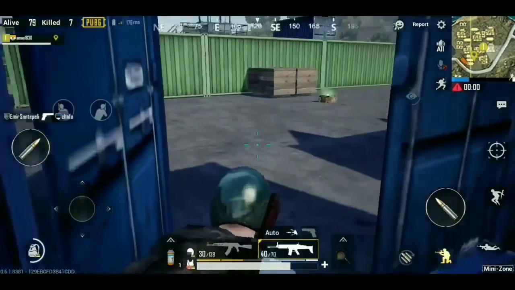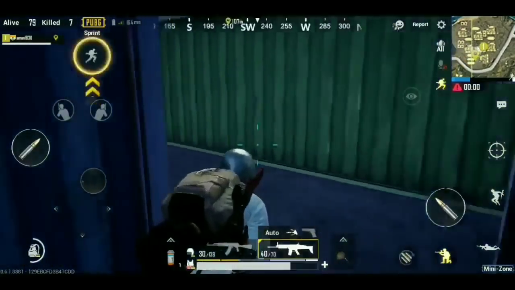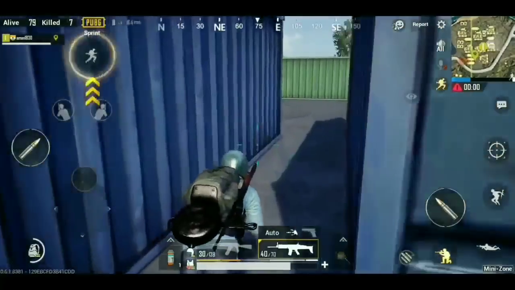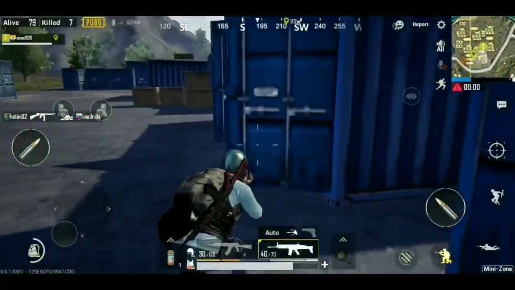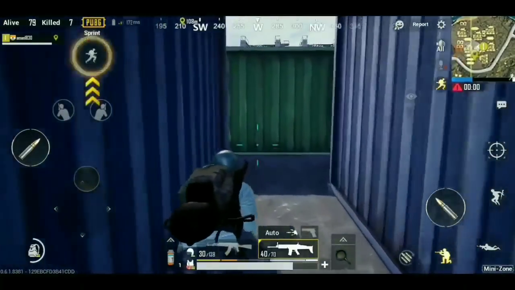Just chilling. No footsteps on the minimap. Shots to his southwest. This is a crazy mini zone though. A ton of people dropped in Georgopol, as I guess I would expect, but he has 7 kills, still 80 people left and already 7 kills and still in the crates where he started.